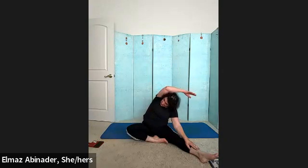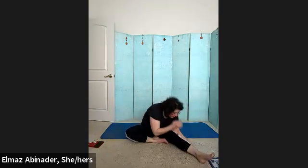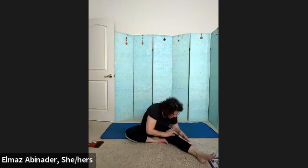Walk it back in. Make sure your shoulders are down. Take this hand out along the leg. Soften the elbow. Bring the other arm overhead and reach. Bring the arm up and rotate and bring it all the way down. Good.